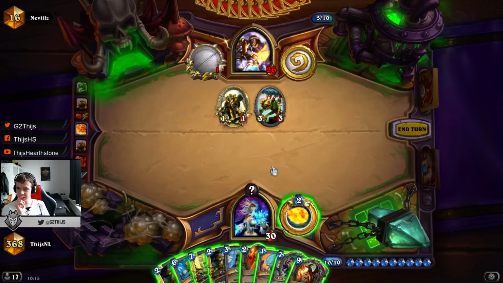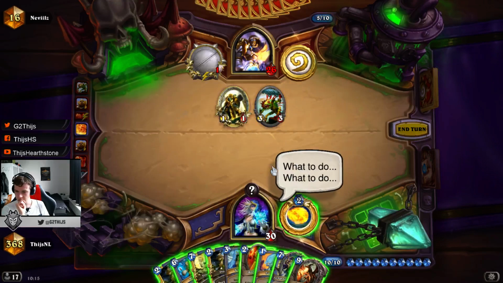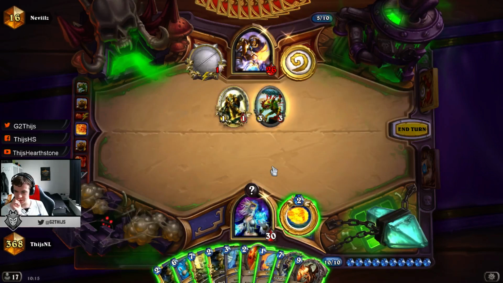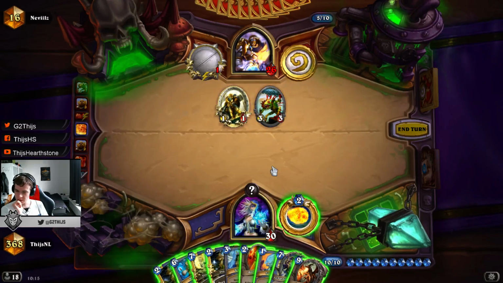Might want insane value from it. I don't even think we want to go for Antonidas yet. I want to get Emperor first. I mean, I need to get Fireballs in this matchup. We can go for Frostbolting.